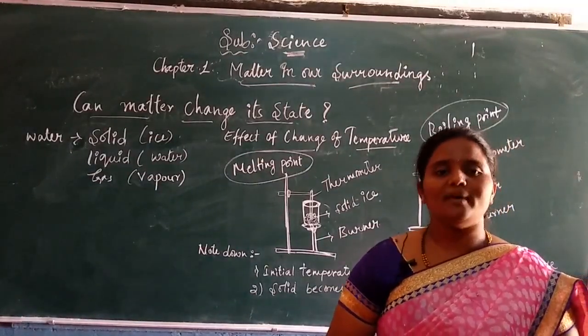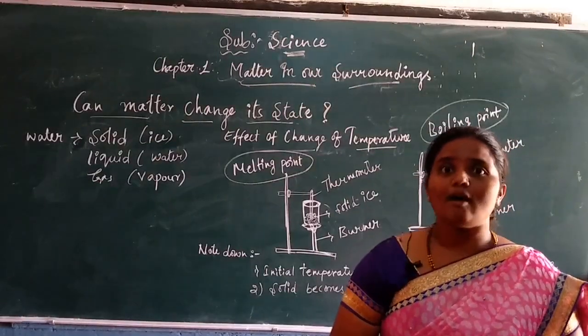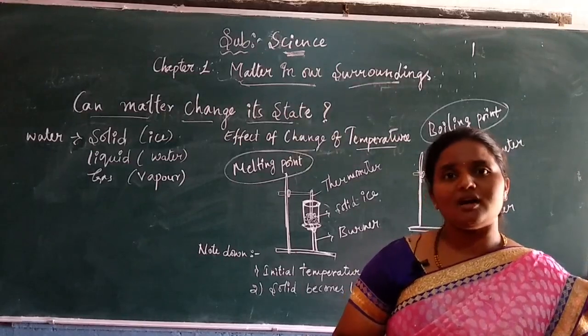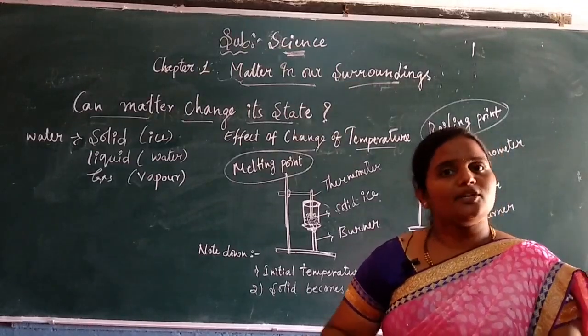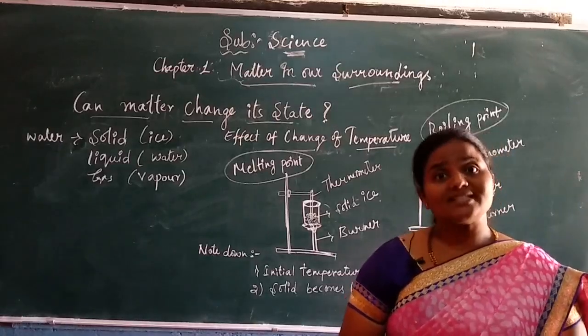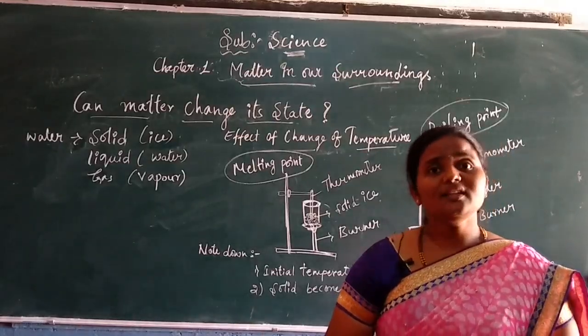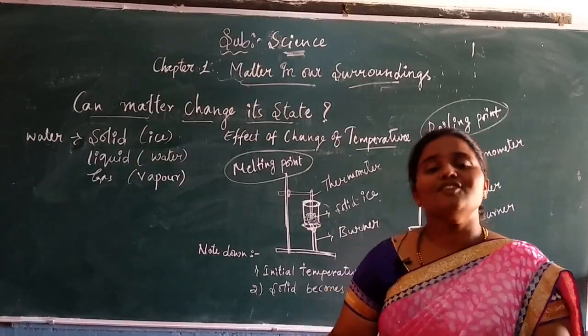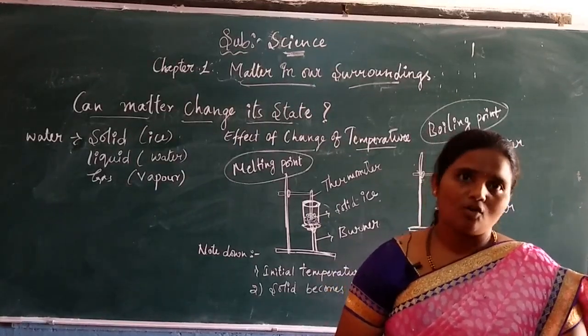Isn't it, children? We did two major things. At first, we noted down the temperature of the water. When we kept half of the beaker with water, its temperature was recorded first. In the next step, after supplying heat, the temperature of the water where it started converting its state is recorded.